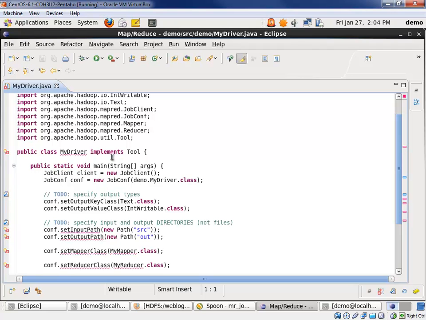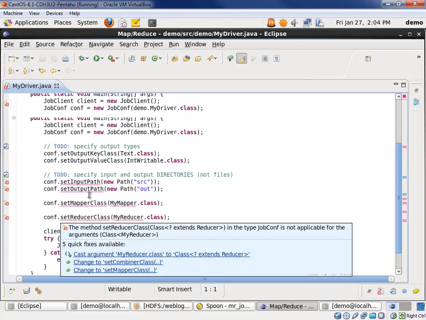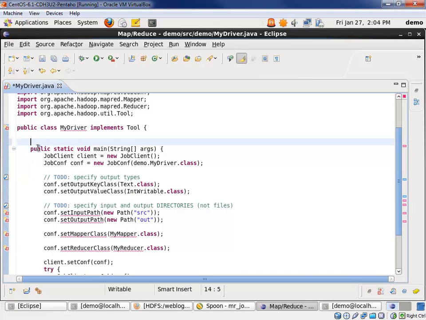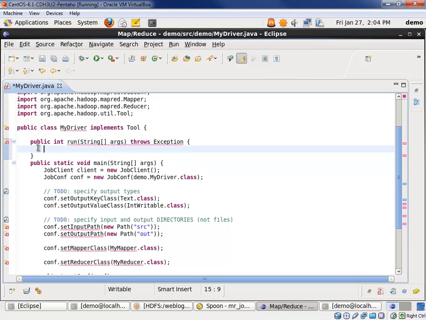So next on the hit list, we want to use ToolRunner, so we actually want to use a run method in addition to the main method. So in that regard, I have to create the run method. We'll go ahead and do that. It's public, and the run method is going to return an int, and it takes with it an array of strings, so we'll call it args, and I think we're going to have to add a throws Exception to make this work. All right, so now we are ready to code our run method.